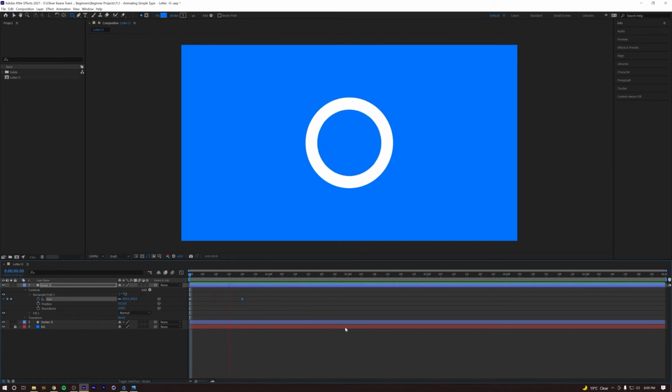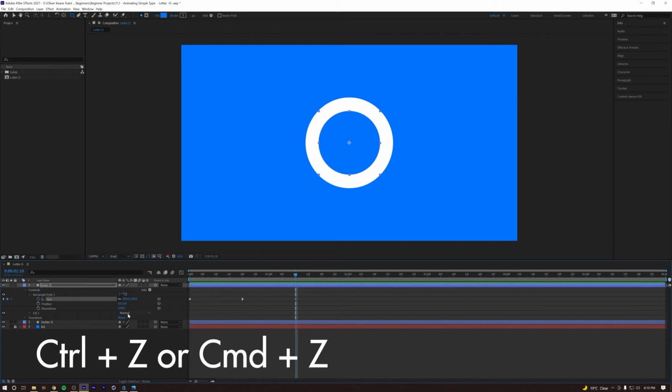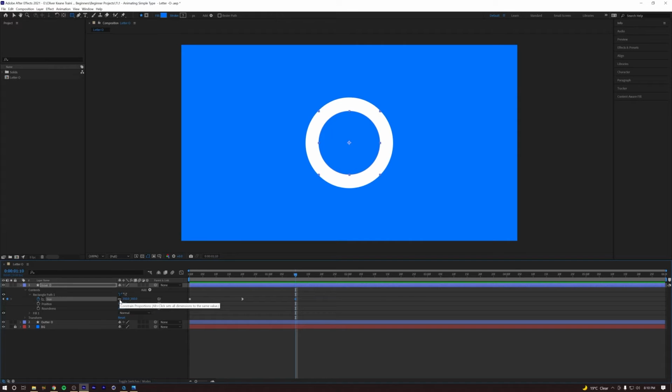So it shrinks down. I want it to shrink down and I want it to stretch up. So I'm going to shrink down, and I'm going to give a bit of time. See this little thing here, to constrain proportions? Sometimes you might want to click that off, and I'm going to do it in this for sure. I'm going to add a keyframe first, right here, and I'm going to turn off my constrain proportions. If I keep constrain proportions on, it's going to keep it all as a circle, and I won't be able to really stretch the shape from side to side and so on. So I can press Command Z to get back to 350, but turn off that constrain proportions.